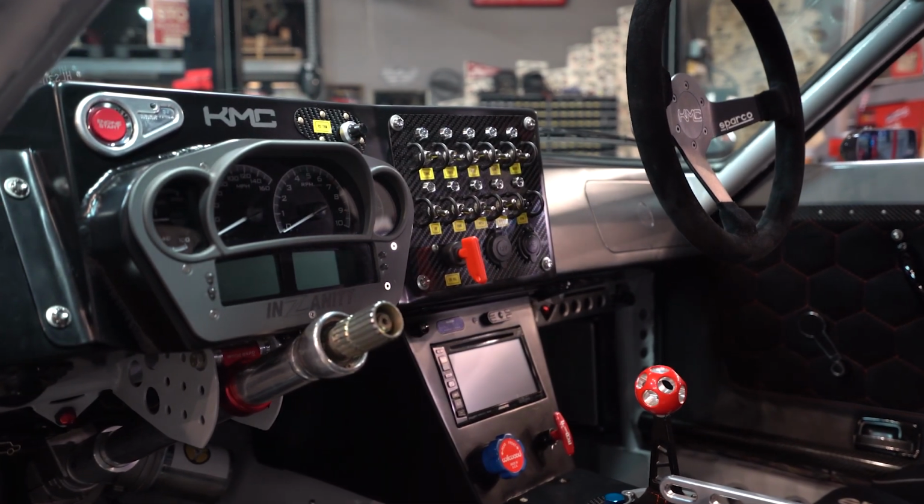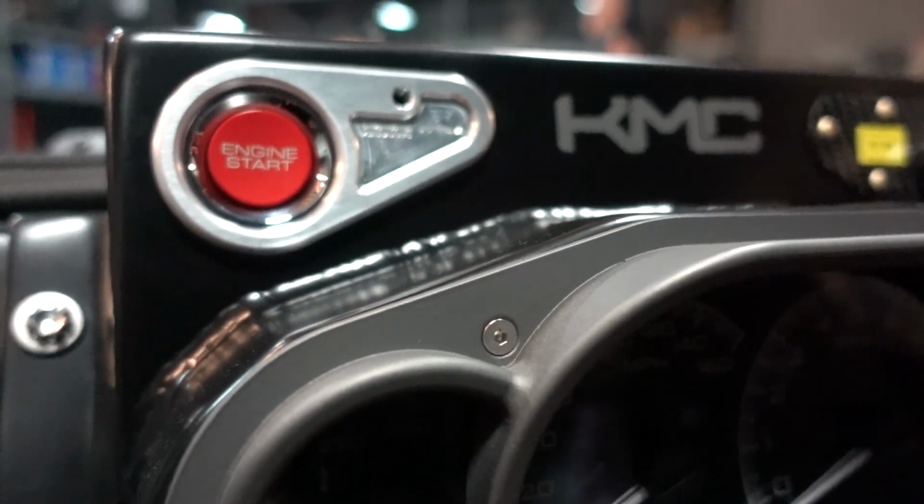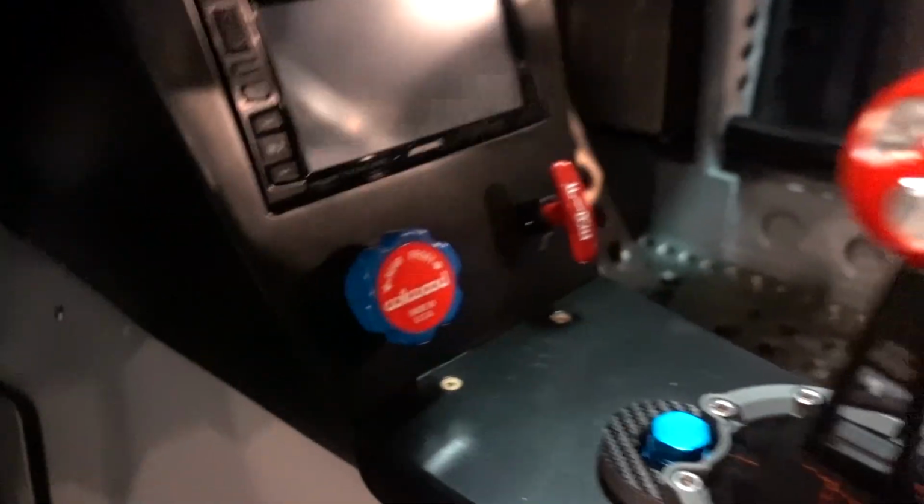Is that a Honda S2000 push button? It is a Honda S2000 push button used on the Bauer Transmission's Phantom key. And then you got your brake bias set up right here on the radio. Yep. Fire suppression system, full, throughout the car. Glove box. Yeah, that's friggin' sweet, for race gloves, of course. It's all magnetic. Oh, wow. So that's magnetically latched? Yeah, so I made all this stuff.